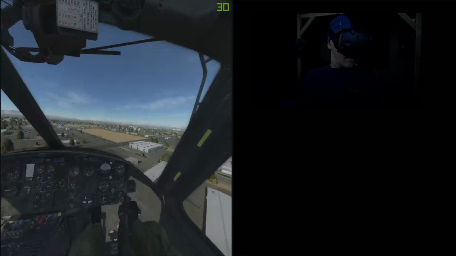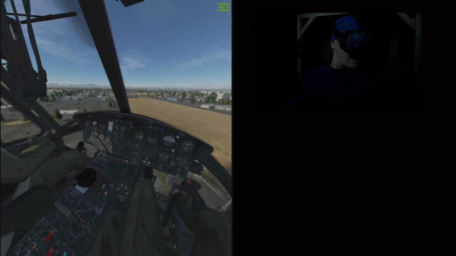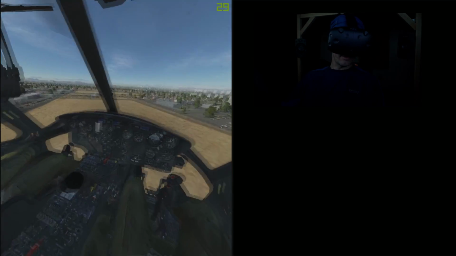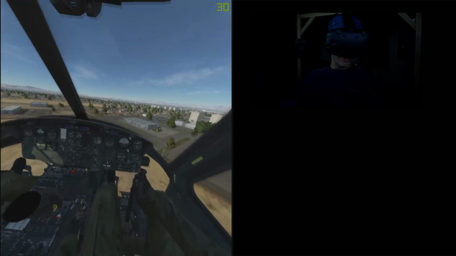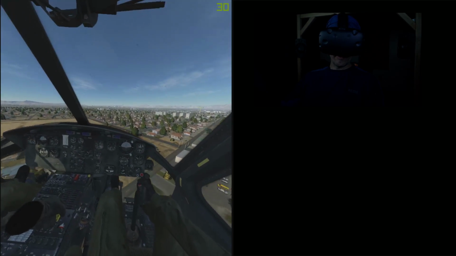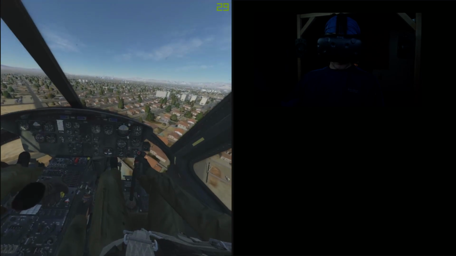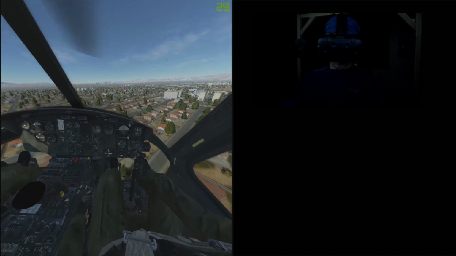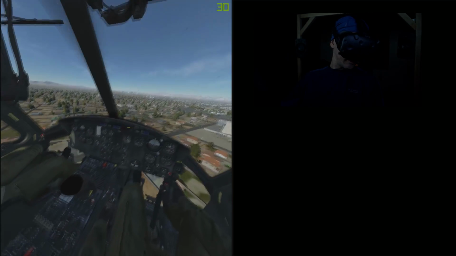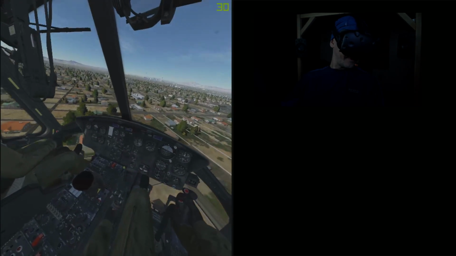It looks marginally better than the DK2, I must say. I never played this game much in the DK2 because the dials were completely illegible, but on this, much better. Like the big dials that I can read there, the altitude, and is that like the turbo or something below that? I don't know. I've really not played this helicopter. I guess in the middle there we have the speed.